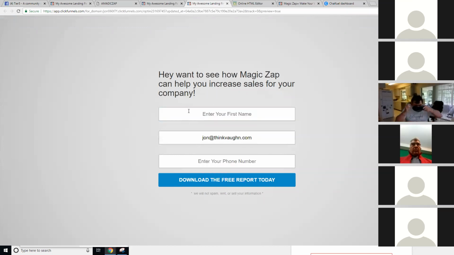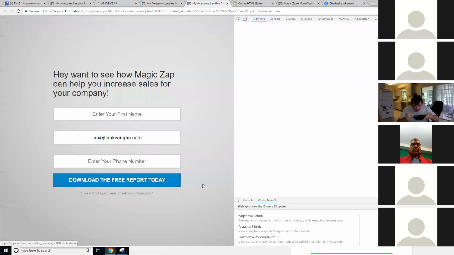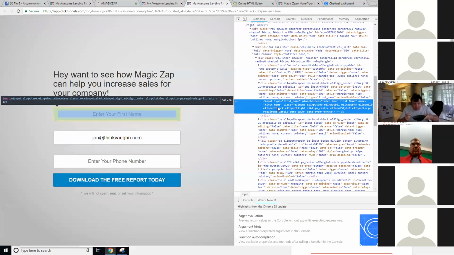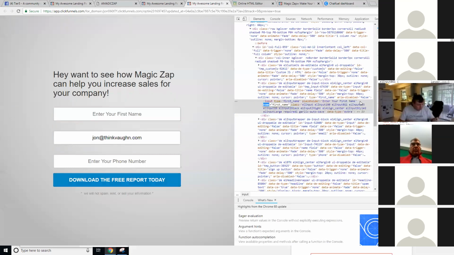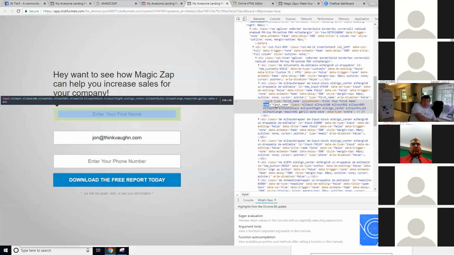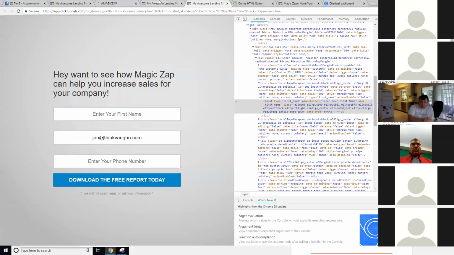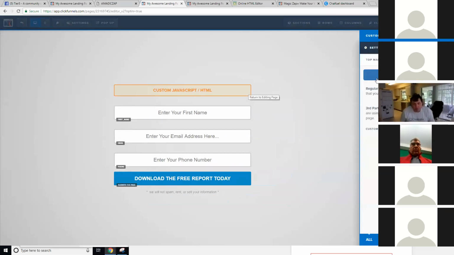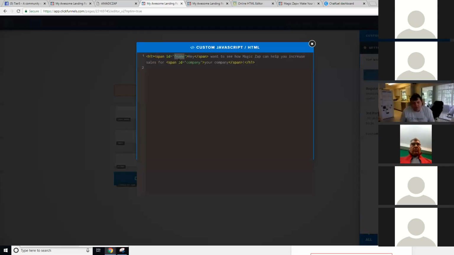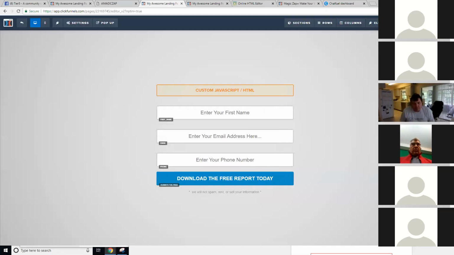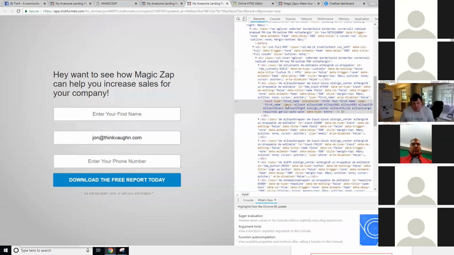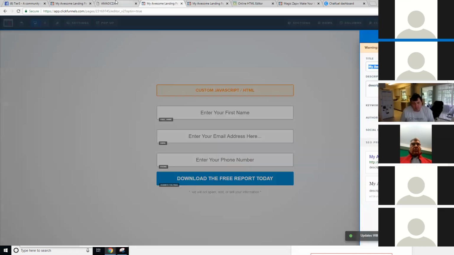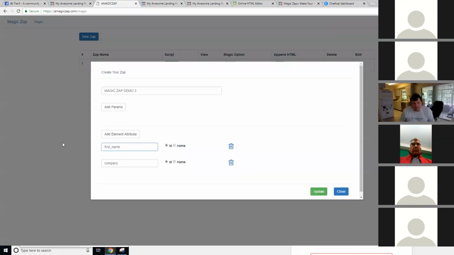So I'm just going to go to any of my attributes, and I'm going to click inspect. Whenever I click inspect, it's going to highlight in blue what this thing is over here. And somewhere, I am going to see a name or an ID. Here I see a name. Its name is first name. All right? So since I've got a name, and it's his first name, what I'm going to do is two things. I'm going to come over here and edit my little code so that this first name is an ID, and it has the same ID that this form has. And then I'm just going to edit this to say first name.